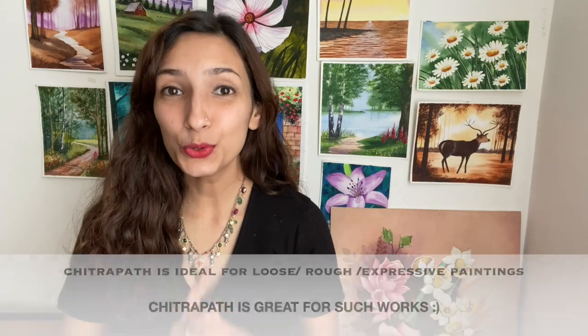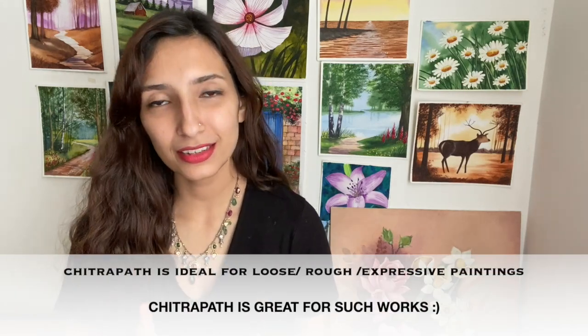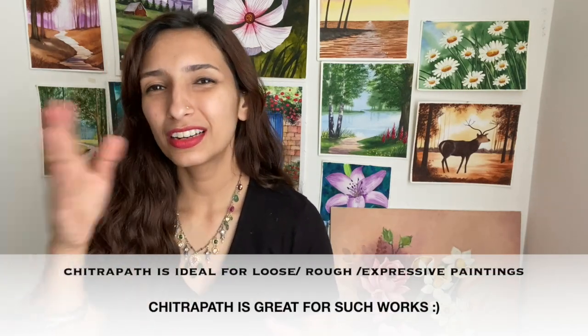But if you like rough style paintings, okay, loose, clear, rough washes, for example, work like Mr. Milind Mulik, his work is pretty rough landscapes. So for something like that, Chitrapat would be ideal. But if you want to make portraits like Nishikant Palande, you cannot use Chitrapat. You would be way better off using something like Arches. I also want to say that some landscapes that are rough, I only paint on Chitrapat. They look better on Chitrapat as opposed to looking on Arches.